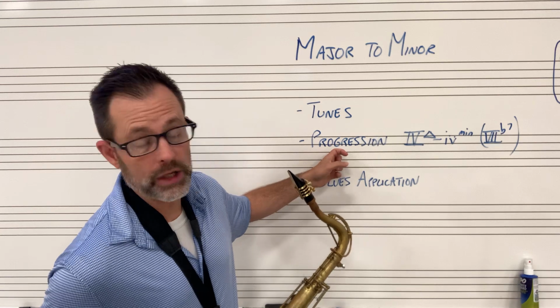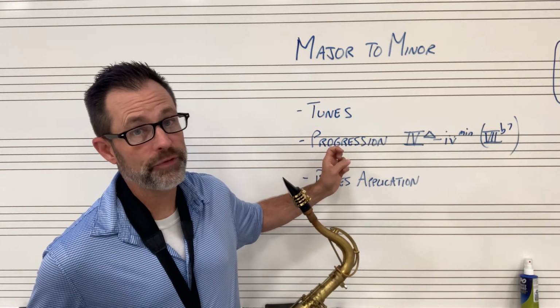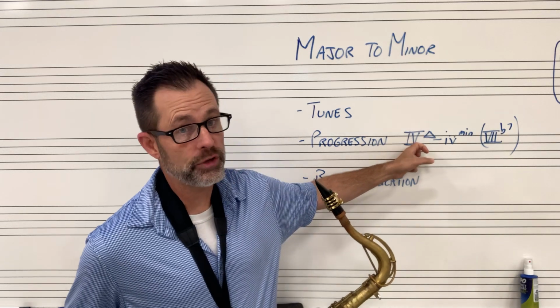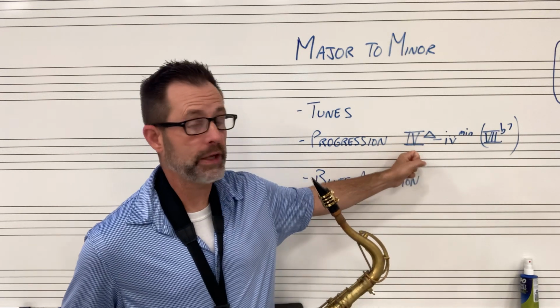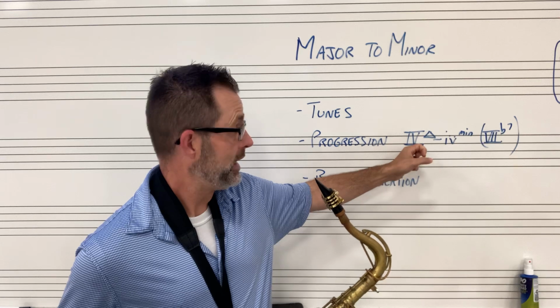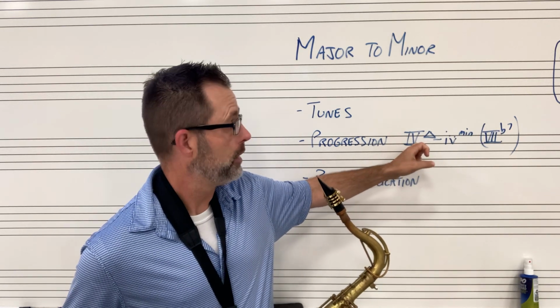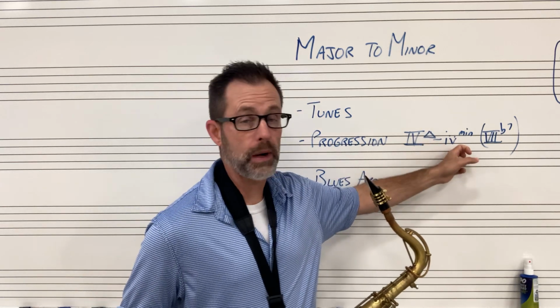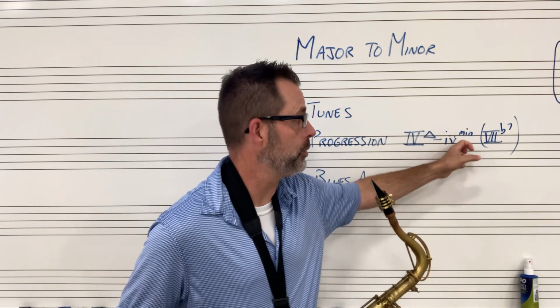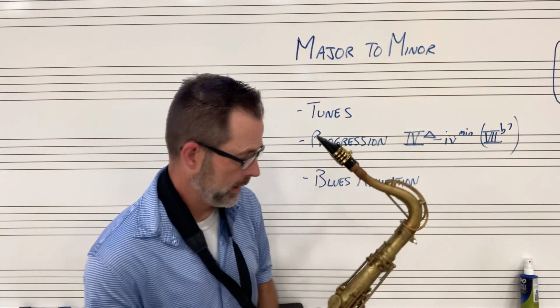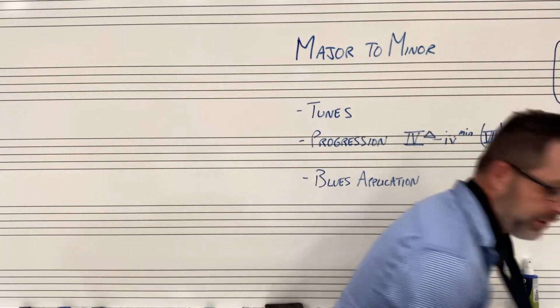And now, here's another one though. Here's a very common progression that utilizes this major sound to minor sound. It would be on a lot of standards: the major 4 chord, and I'll give you an example on the piano, but the 4 major to 4 minor, and the 4 minor can be substituted with the flat 7 dominant chord. But let me give you just the sound here.